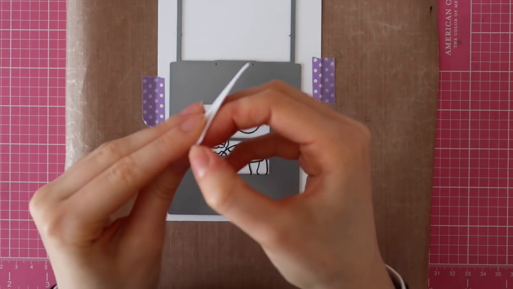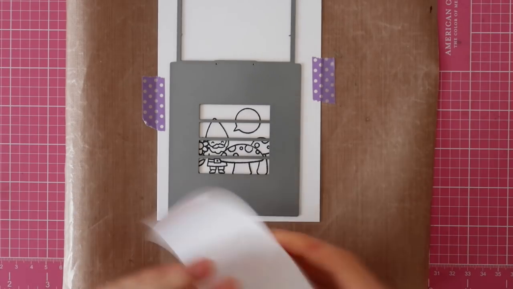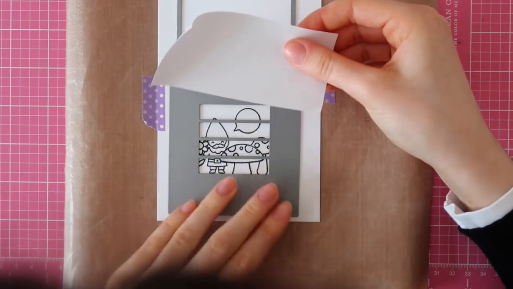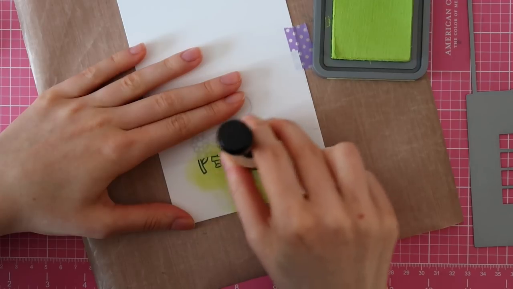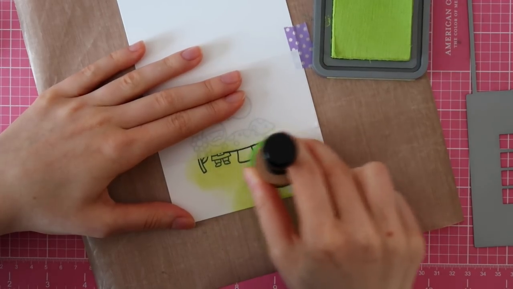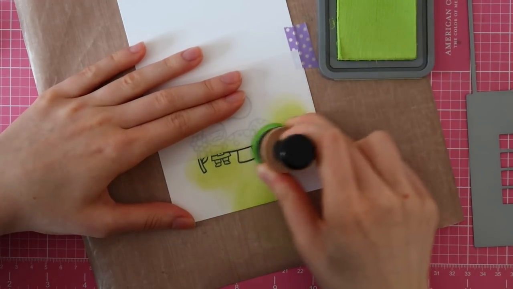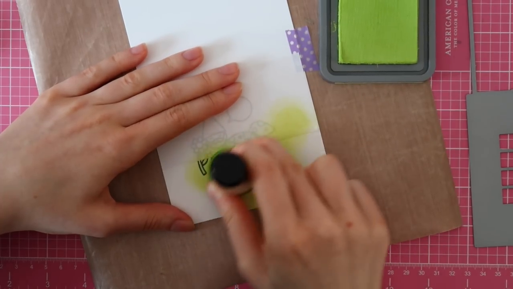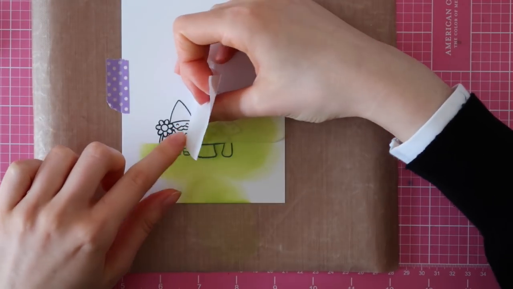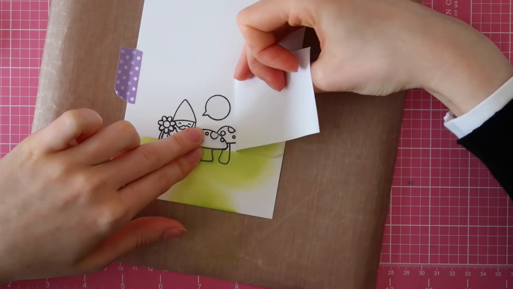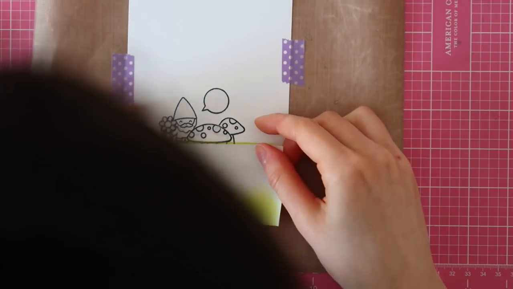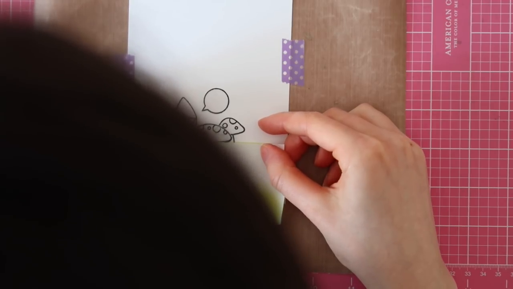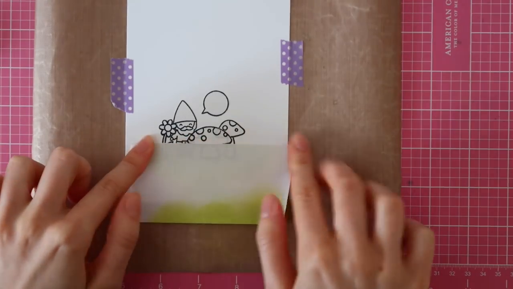I have a strip of masking paper over here and I am figuring out where I'll be adhering that to create the grass and the sky for this card. I'm using that die over there to line that up perfectly and then I am using Twisted Citron Distress Oxide ink to ink blend the grass. I think that this is such a gorgeous color. I love to use this to create grass along with the Mowed Lawn Distress Oxide ink, which is also a perfect grass green.